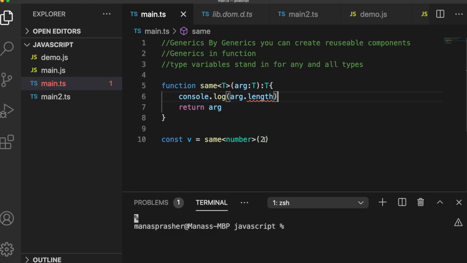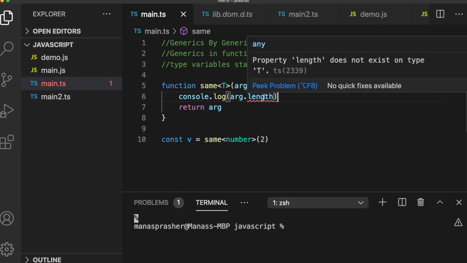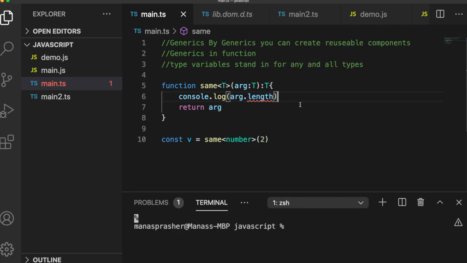For example, if I pass a number, the number doesn't have a length property. Length is not a property of type number. Also, if I pass a string, the same thing happens, and if I pass a boolean too, the same thing happens, right?